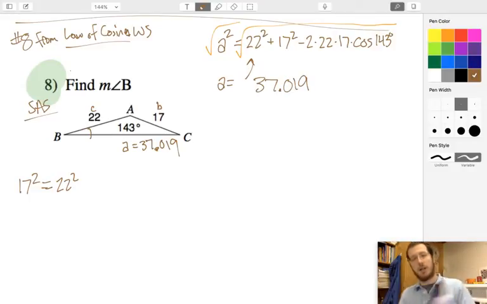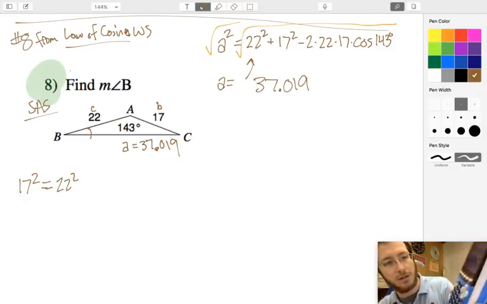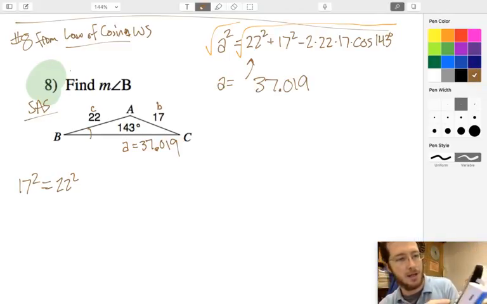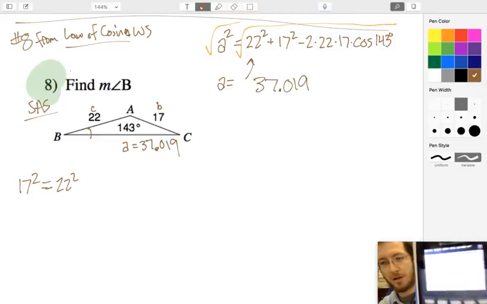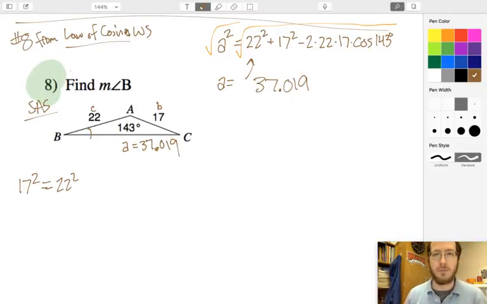I'm going to go in and store that side into A so that I don't have to do any rounding. Okay, so we come down and we press the store button. And I'm going to put it in A. So alpha A. Okay, so that's going to store it. So now I'm going to put a little star beside this to remind me that I stored it in A. And then now when I plug it into my law of cosines formula, I'm just going to put A squared, just like that. Save myself some time and remind myself that I know it's in my calculator.